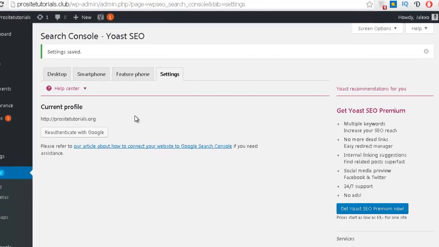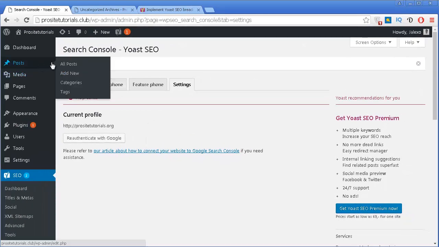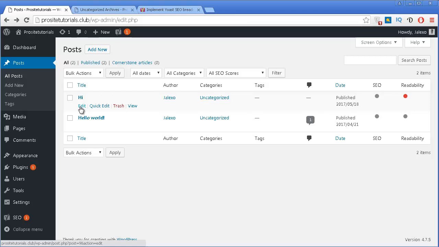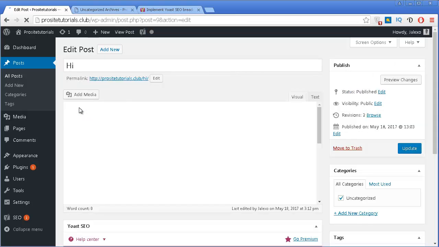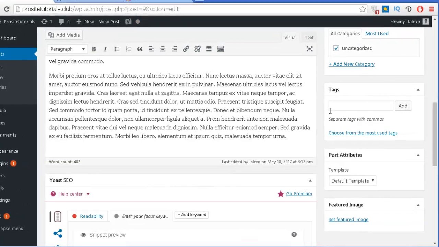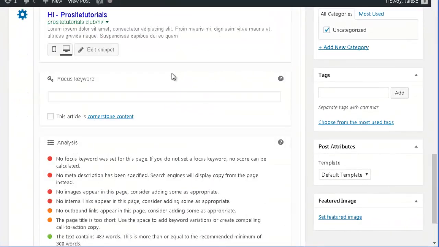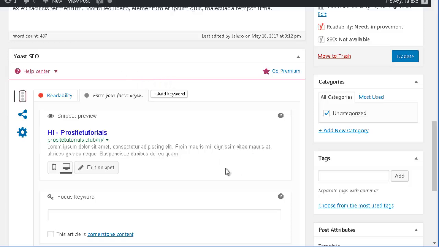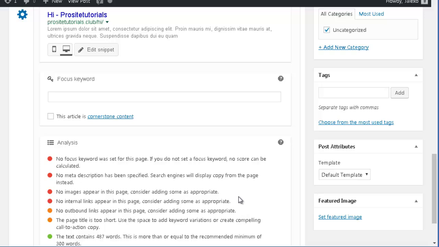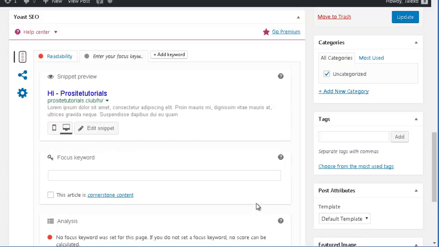Now let's see how you can configure your posts, which is really the most important part of all this. So I'm just going to All Posts. Now I'm going to choose my first post and just press Edit. And I already showed you before, but right below you have over here your Yoast SEO box, and this is a very, very powerful option, because it allows you to optimize each post and page inside of your website individually. And also you have a snippet preview. This gives you an idea of how it will look once your page appears inside of the search engine results page. And you can configure this.